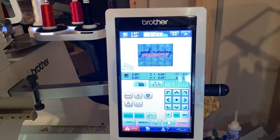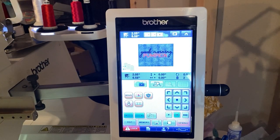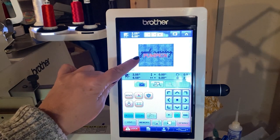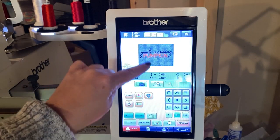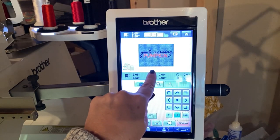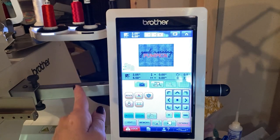Had I used a larger hoop, you would have seen the entire square and where to position it. But essentially, my piece of fabric is exactly the size of the 5x7. So I can see that I have it positioned a little bit higher on the fabric. I don't have it dead center. It does say that it's 0-0 up and 0-0 down. That's because I saved it in this position from before.